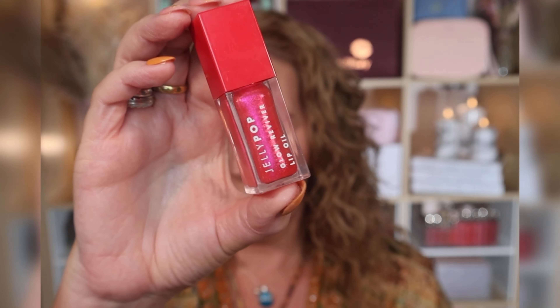The last item in the Jelly Pop range is the Glip Glow Reviver — a limited edition sheer pink with shimmer and watermelon scent, priced at £8. It's quite pigmented, has a lovely shine, and the doe-foot applicator is so soft. It's not quite as thick as Dior's but I think it's a good dupe for Dior. If you want the Dior lip oil effect for less, this is definitely a good option — it smells absolutely beautiful.